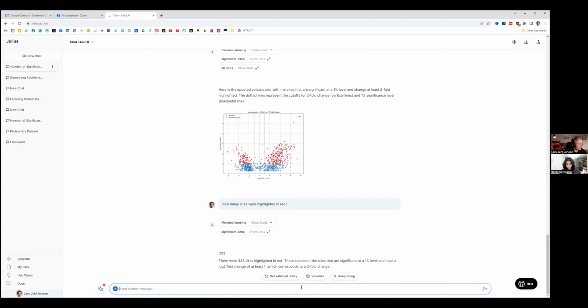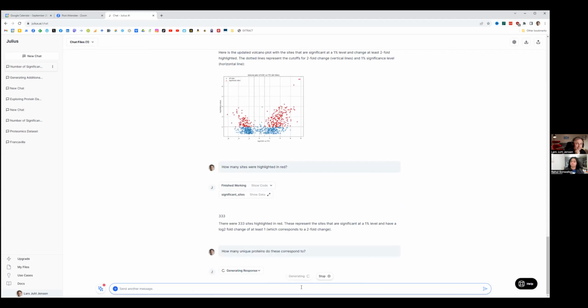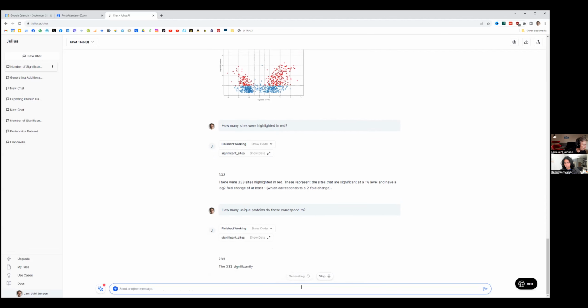Good. So that gave us this, and then we can say how many unique proteins do these correspond to? That should then be 200 and something. Then I should be able to ask for just give me a list of the UniProt identifiers for these.